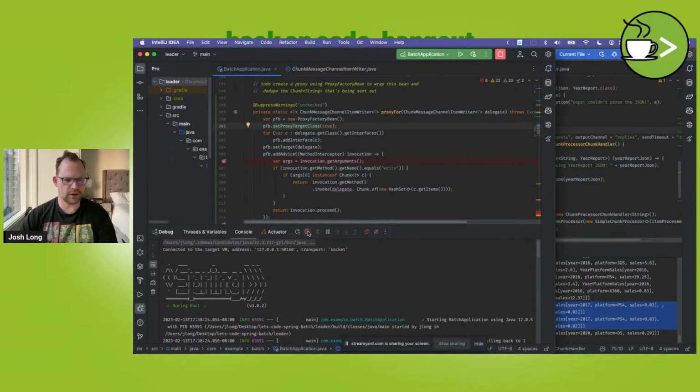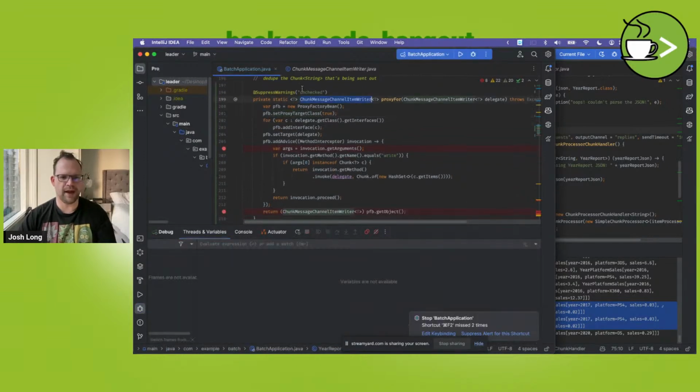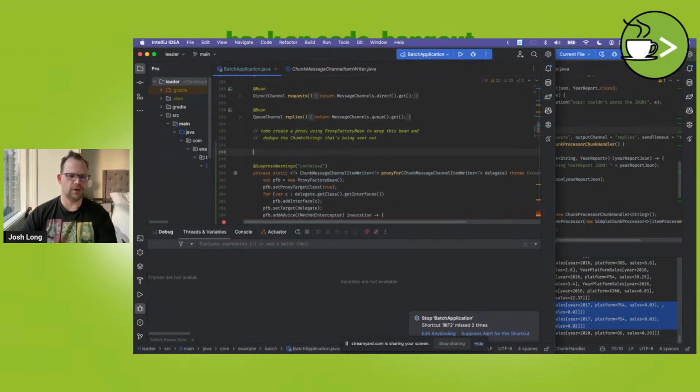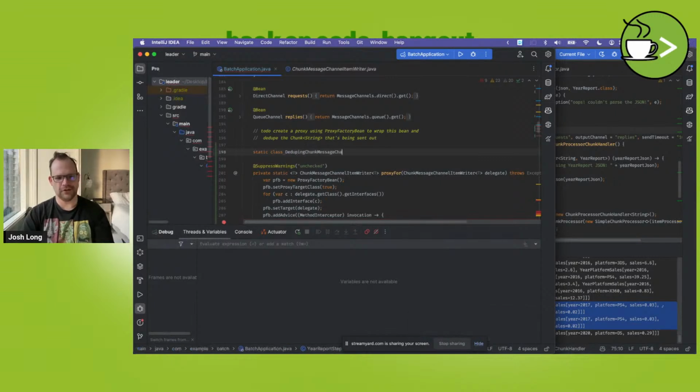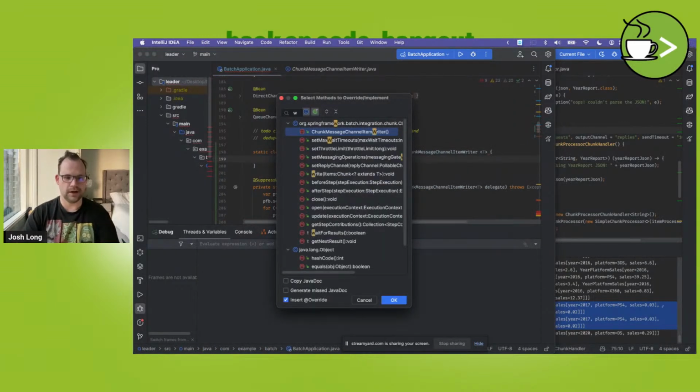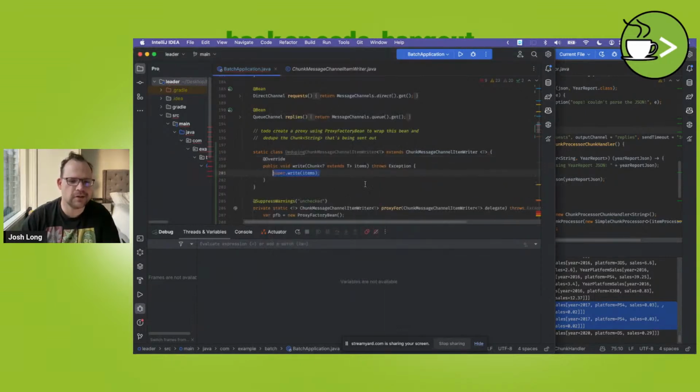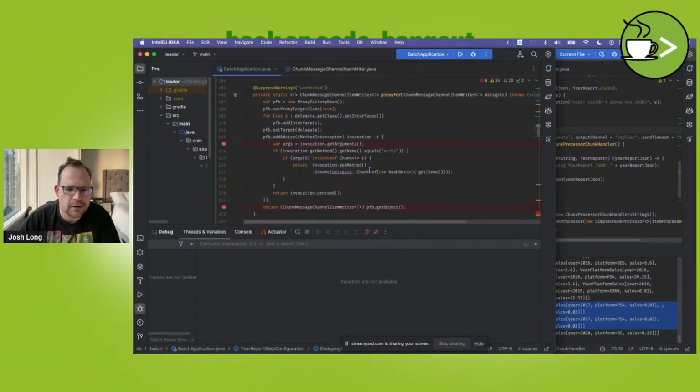You know, there's probably even an easier way to do this with less magic. I just realized I'm so dumb sometimes. Static class DedupingChunkMessageChannelItemWriter<T> extends ChunkMessageChannelItemWriter<T>, okay, and we're just going to dedupe. So right, okay, yes. Why didn't I think of this before? Because sometimes I disappoint myself.